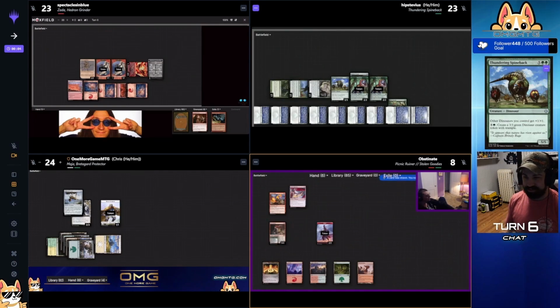Turn 6. I think I'll play a Mountain. All right. Yeah, what do we do here? Where do we go now? Where do we go?